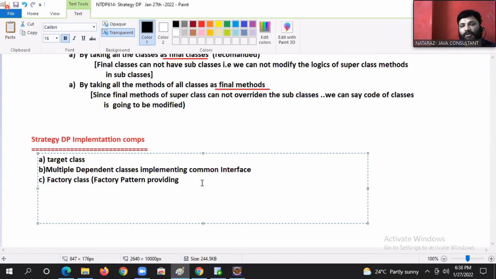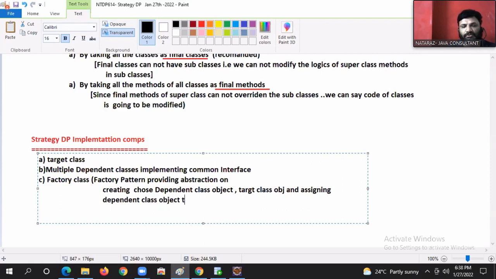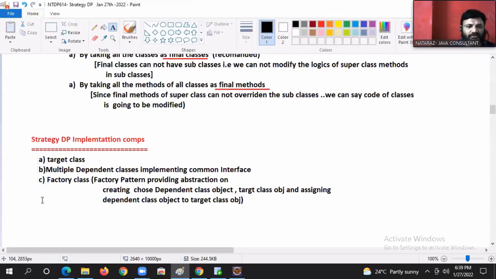Factory pattern providing abstraction on creating the chosen dependent class object, and the target class object, and assigning the dependent class object to the target class object. Super, guys.